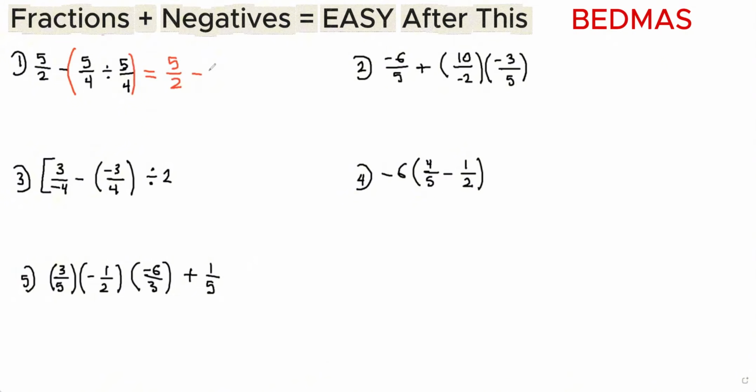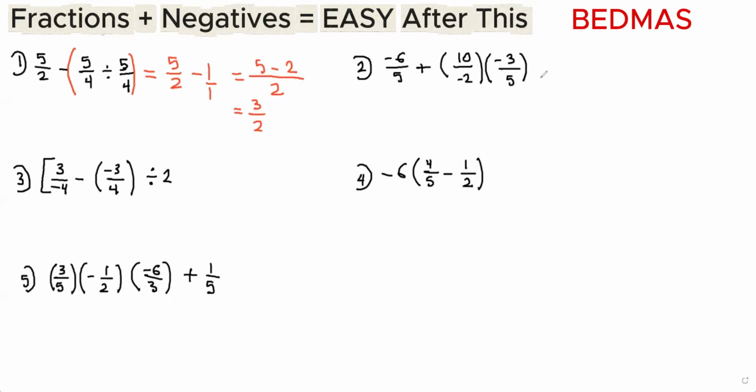Whenever we're adding fractions, we must have the same denominator. So we find the lowest common denominator, and the lowest common denominator is going to be 2. I'm just going to divide 2 by 2, I get 1, so I multiply the 5 by 1, minus, and then divide the 2 by 1, I get 2, multiply the 1 by 2, and therefore we have 3 over 2 as the final answer.